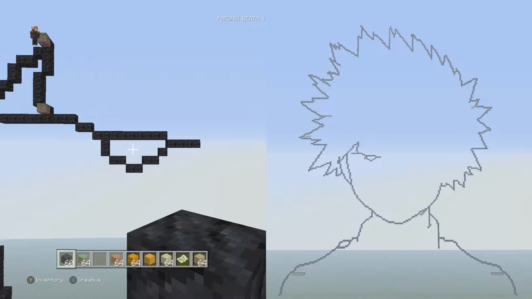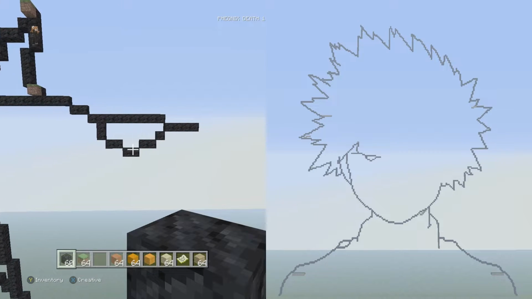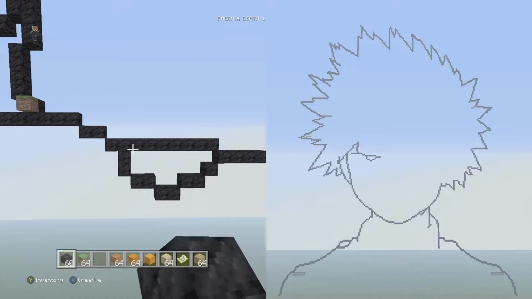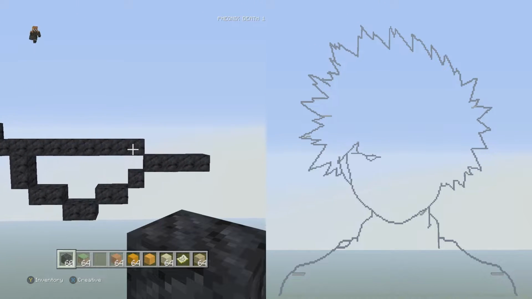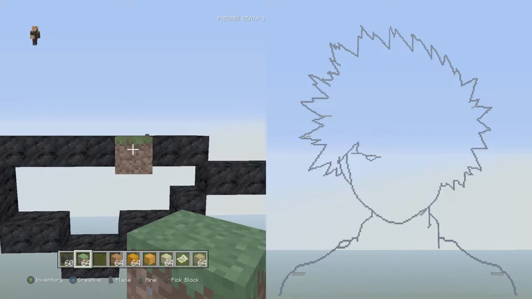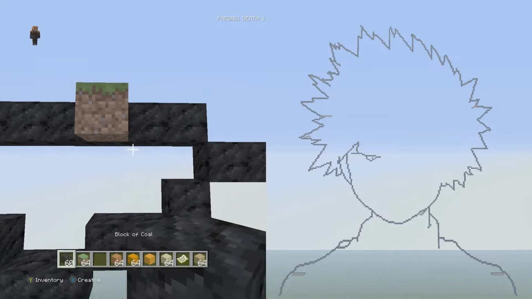Now that we have this circular, or half a circle shape, I also want to do the pupils. So we're going to go to this 9 flat again that we have right here. From the right side, I want you to count over 3 to the left. So 1, 2, 3. Once you find that 3rd block, we're going to go below it and put 1 piece of coal.